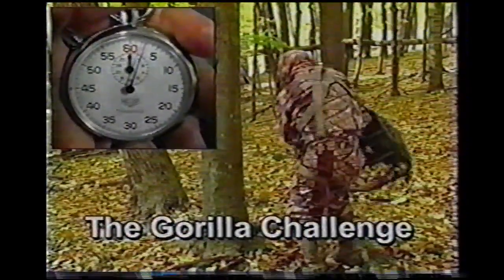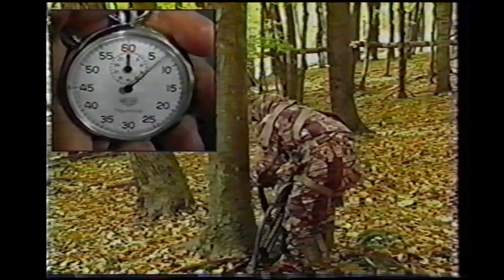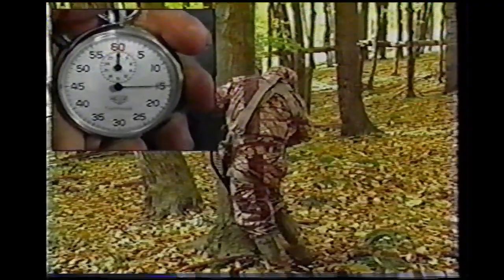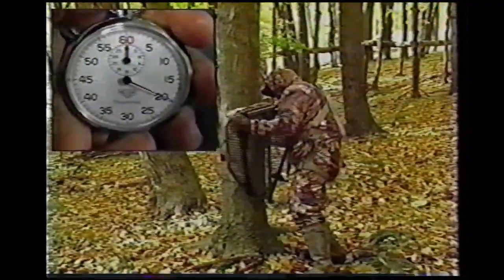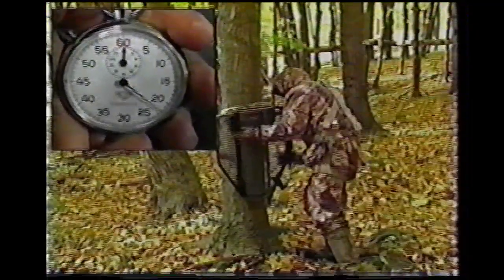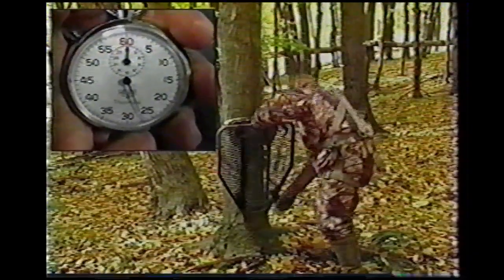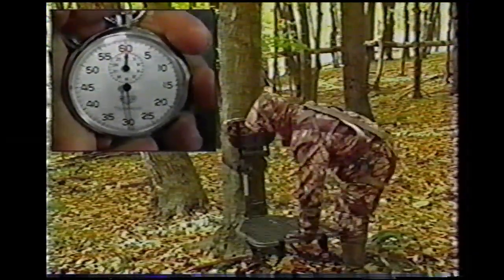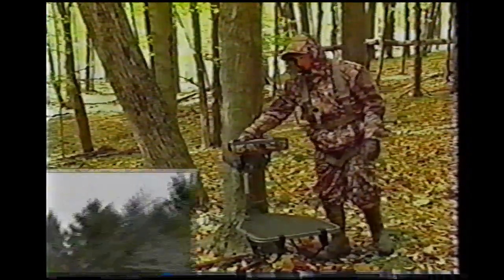Gorilla would like to offer you a challenge. Walk up to a tree with your old tree stand and see if it takes you longer than 30 seconds to securely hang your stand. If it takes you longer than 30 seconds, there could be a Gorilla in your future.